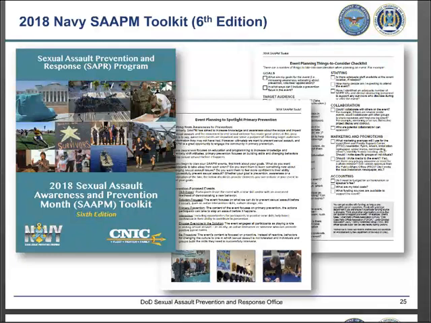And this section has a lot of links to outside organizations, reports, sources of information that you can pull from when you're looking for information on topics such as social norms approach, active intervention, healthy sexuality, healthy relationships, masculinity, and healthy gender concepts. Included some outside resources for that. And then the toolkit also includes a number of marketing and social media templates, sample content, tips on how to really harness those pieces to work for you.